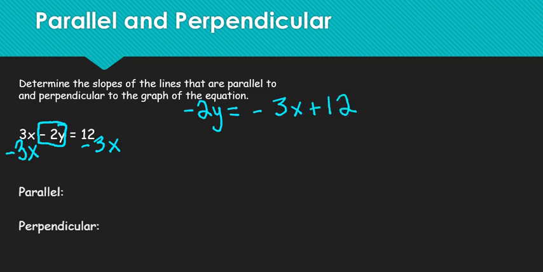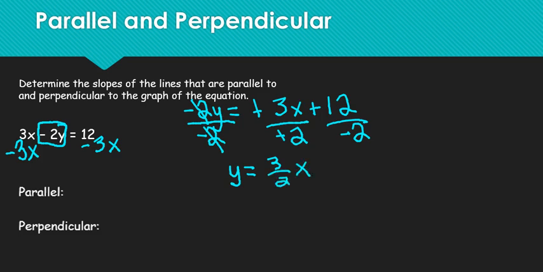And then we're going to divide by -2 to isolate our y. When we divide by -2, we have to divide all the terms on the right side of our equation by -2. And don't forget your signs. So on the left side, the -2's will cancel out, and we'll have y equals negative 3 divided by negative 2. The negatives will cancel each other. So we'll have 3/2 x, and then 12 divided by negative 2 is going to give me a -6.